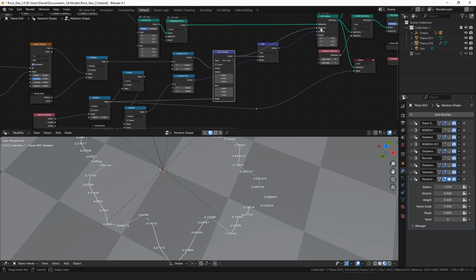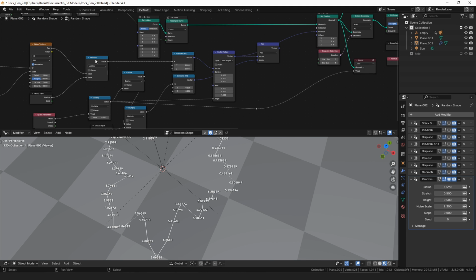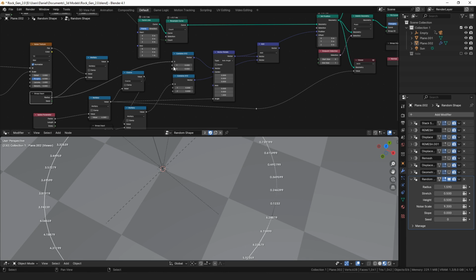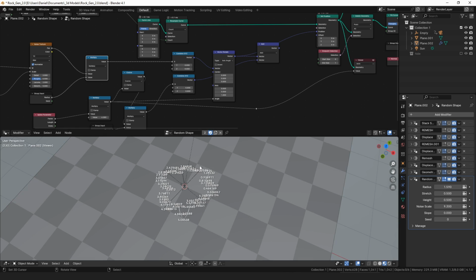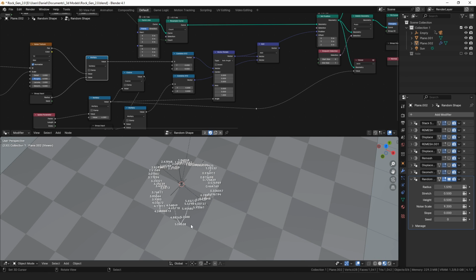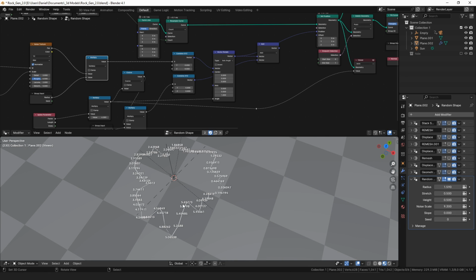So if we plug that into the position and we turn off the noise, you can see we get a perfect circle. Then if we add the noise, the points go around in a circle, like the angle between points to the center is the same as for a circle, but the distance of the point from the center is random.